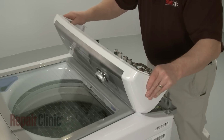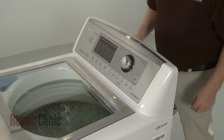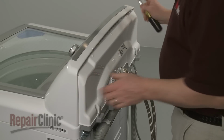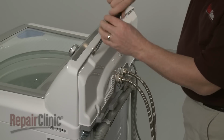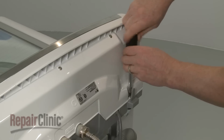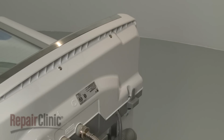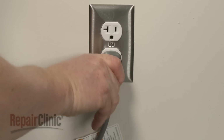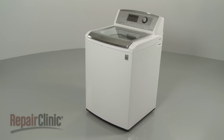Reposition the control housing. Slide the rear control panel into place and secure it with the screws. With the repair completed, plug the new power cord in, and your washer should be ready for use.